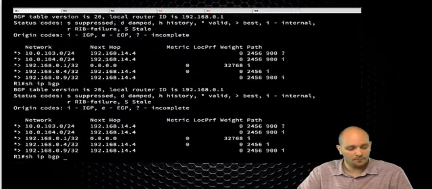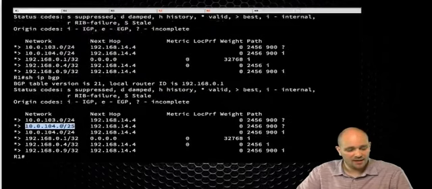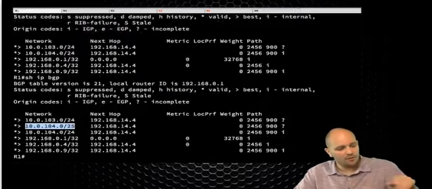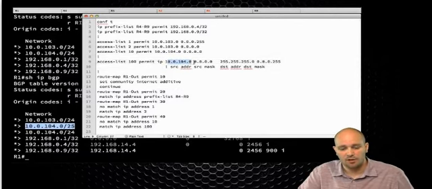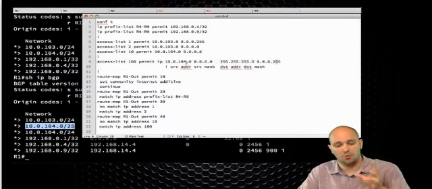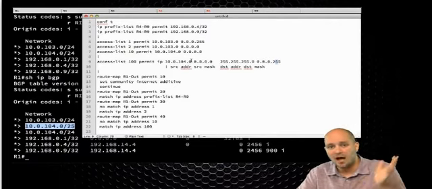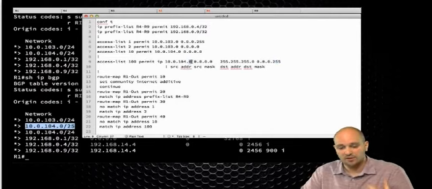When I go to R1, this route has made it through. Why did it make it through? Because I'm telling this router that this part here must match exactly, but I don't care what's in the last octet of the mask. So it could be 10.0.104.0/24, /25, /26, /27 up to /32. That's fine, but if I have 128 here, that won't make it through.